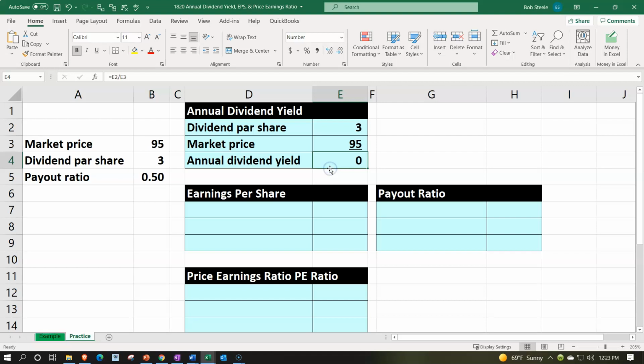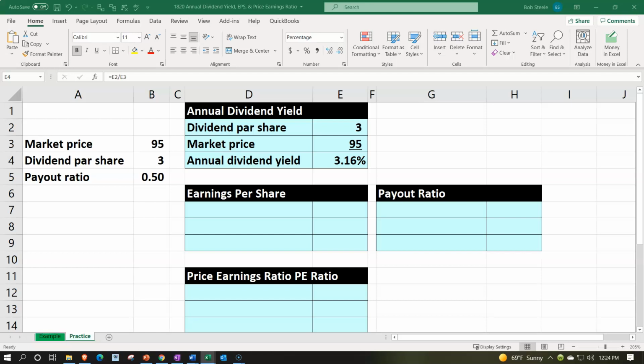And let's make that a percent by going to the percent number group and then percent. We'll add a couple decimals. We're at the 3.16 on the annual dividend yield. Now, clearly, of course, the dividends could change. Policy could change over time. So this is going to give us that annual dividend yield calculation, which could help us with our comparisons and whatnot to see what the best return we could have could be.